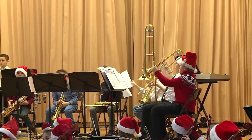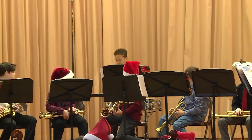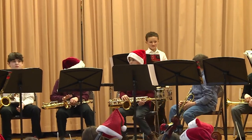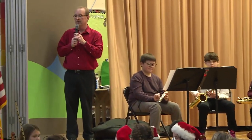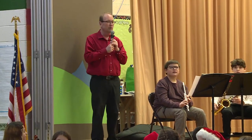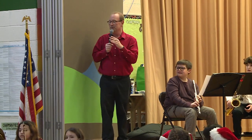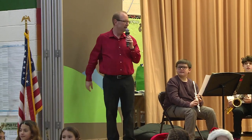In the percussion family, you can hold up what you want, but don't do too much. In fifth grade, they learn two percussion instruments, the bell set and the snare drum, and both of those transfer to all sorts of other instruments. And then down the line, some of them might get to play other ones in middle school, like the tuba, the French horn, an oboe or a bassoon, and a number of other things. So we're real thrilled to begin this morning with our first song.